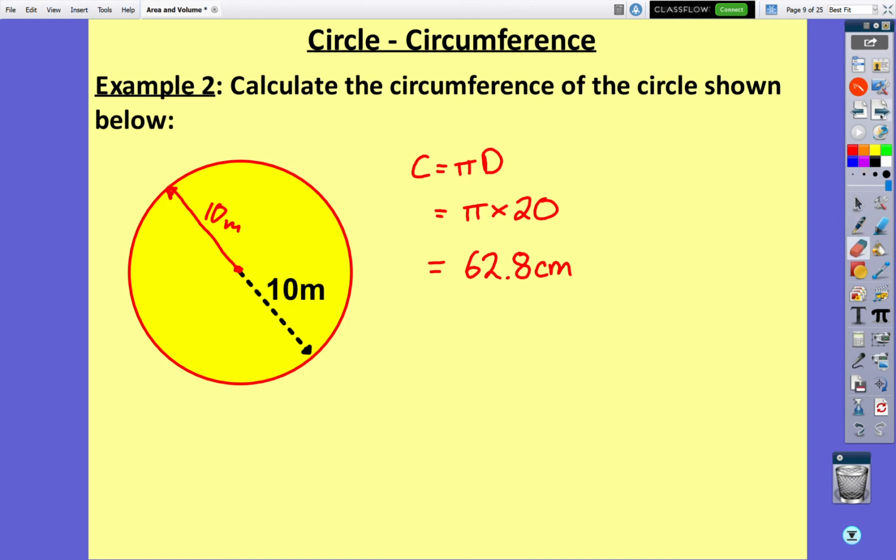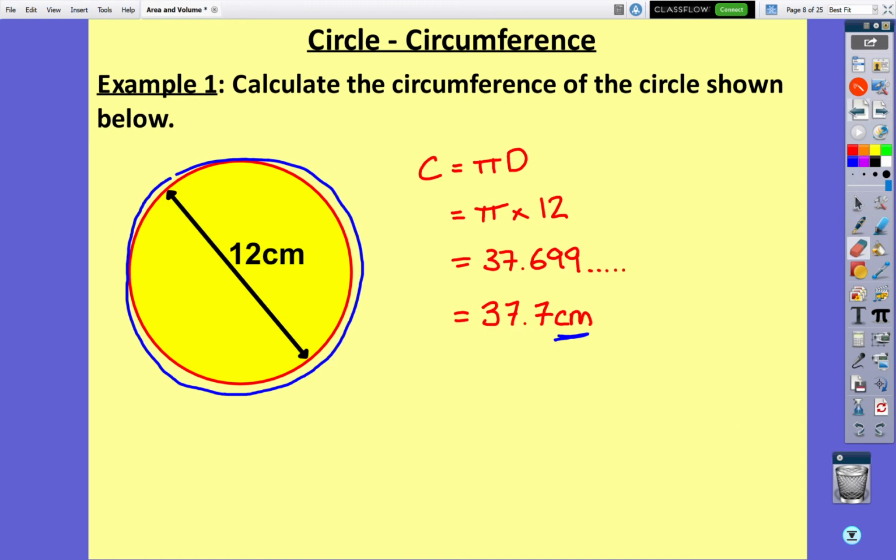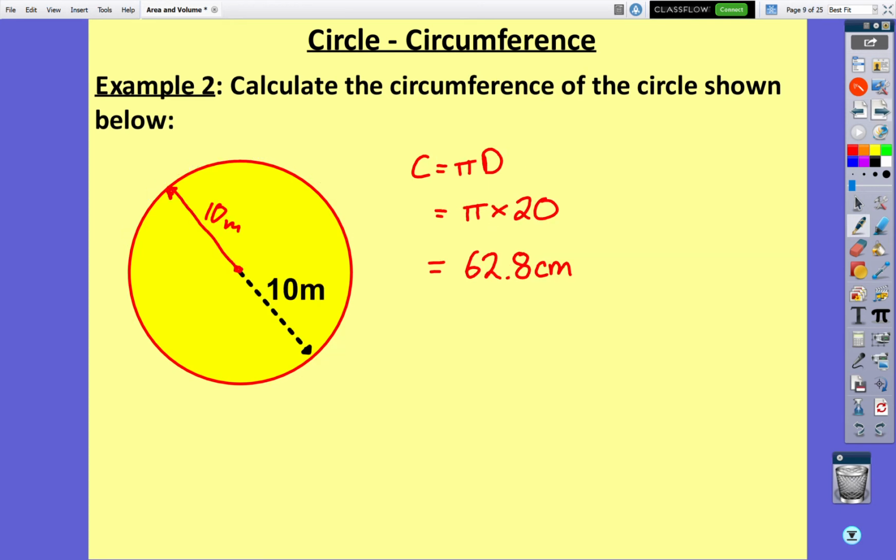Okay, so there's two basic examples then. There's when you're given the diameter and you need to use the diameter, so you don't need to worry about halving or doubling, you just use that number. Here I'm given the radius, and I want to use the diameter, so I need to do something with this number first. So I double it, you don't half it again. If you were to half it again, you would get 5, which is that length. So when you're dealing with circumference, you always want to use the long length.